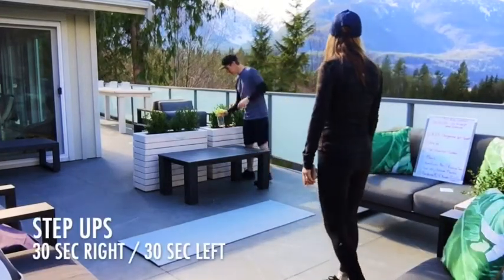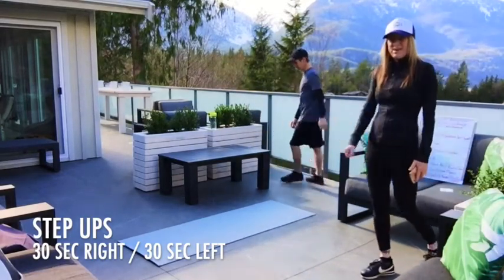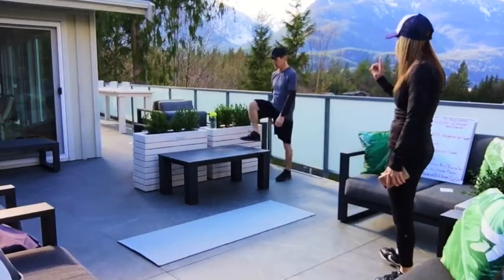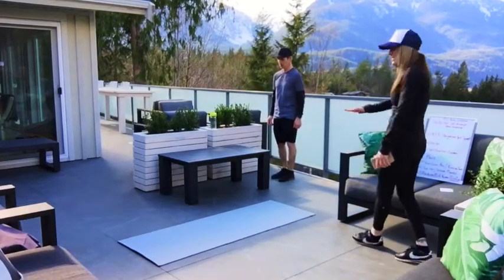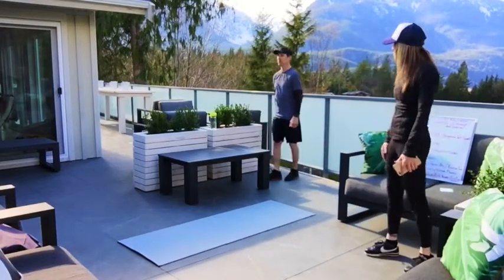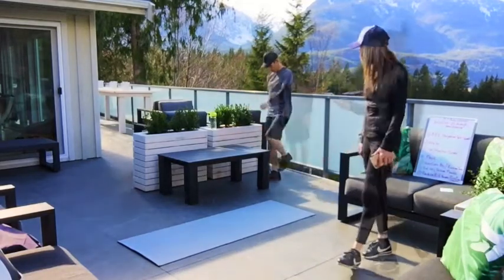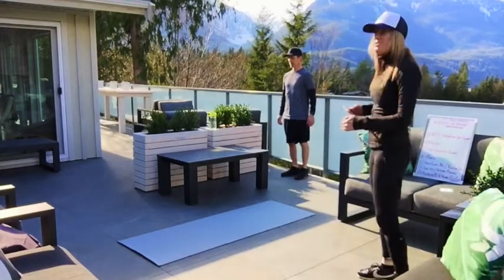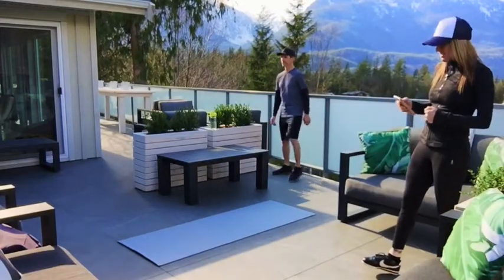You need a table or chair — same thing. He's going to do a step-up coming all the way up, staying on the one leg, high knee modification. You can find a lower step or a stair, and if you need something less than that — maybe a knee injury — you'll just do them on the ground. Moving into those step-ups, he'll start with his right leg and stay on the right leg for 30 seconds until we switch and do the left.